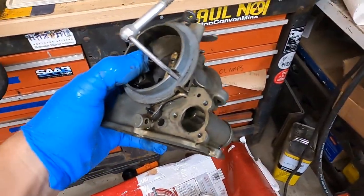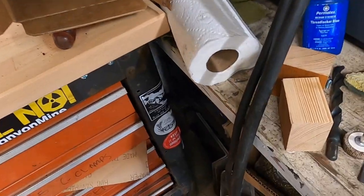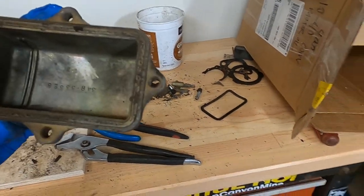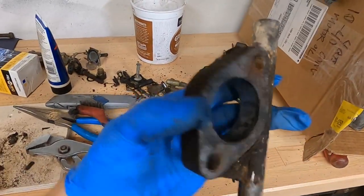Well, the carb came out of the parts cleaner, and I got to say it looks way, way better. We'll call that done for now. Now to move on to the other million parts that need to be cleaned up. Yikes.